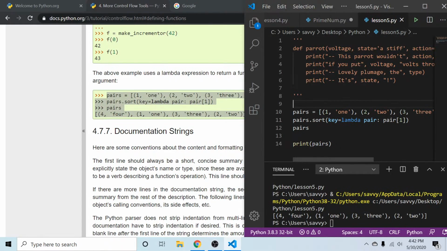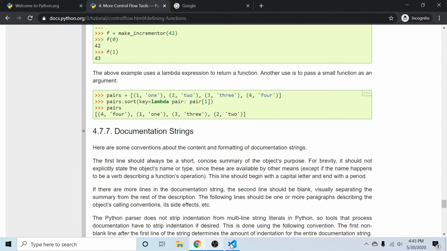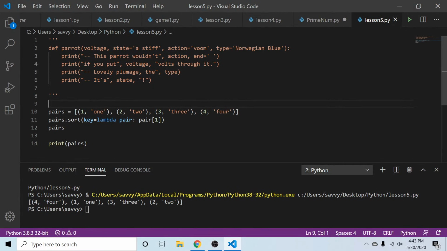So let's see what's happening here. Pairs is originally a list, and that list contains 1, 1, 2, 2, 3, 3, 4, 4. And then we sort the pairs. Gotcha.